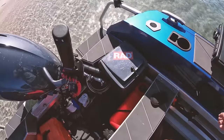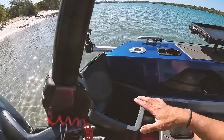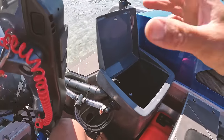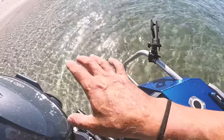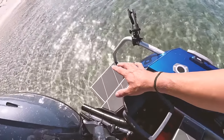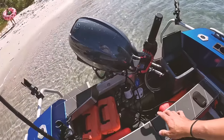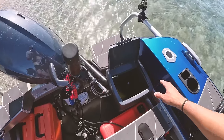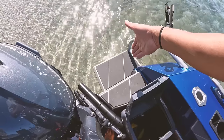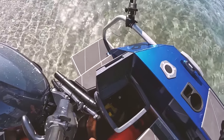Live bait tank. Okay, this is another big one. The live bait tank has been much asked about, and I set it up because they do offer a proper fiberglass tank that sits at the back, but it's for the non-tillisty version. So you've got to have the side console here, and I didn't really want that. And this bit's all enclosed with the duck board. So you can sit the live bait tank they make on the back here, and it's all a bit plug and play.